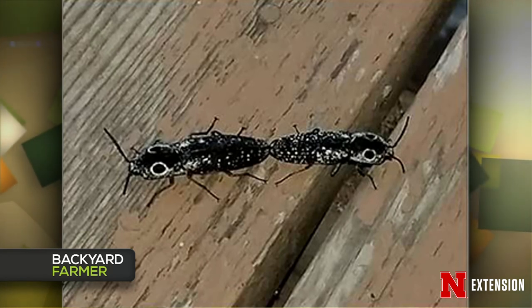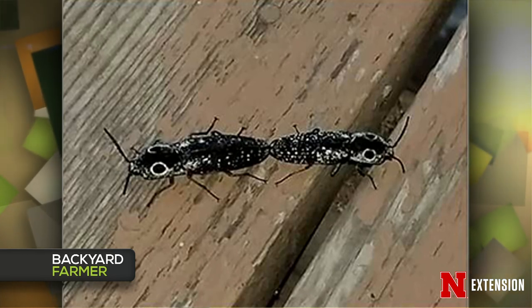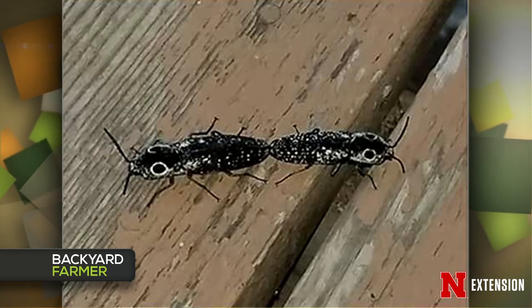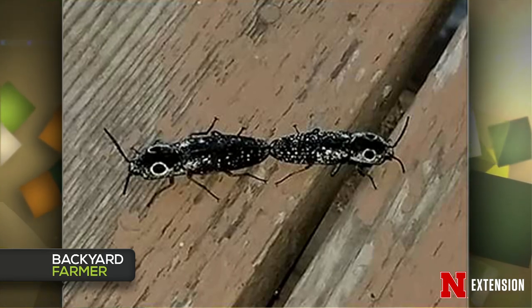We have a person from Omaha who saw little insects on their balcony and want to know what they are. That's called the eyed elater, or the eyed click beetle. They're kind of a wire worm-like larvae that feed usually in dead wood and rotten trees, and they come out about this time of year. They have a mimicry going on — they have two eyes that tend to make them appear like they might be a snake, helping to sustain their numbers. They're called click beetles because if you turn them upside down, they'll wiggle their legs and then pop, righting themselves with a little spring-like mechanism in their bodies. It's always fun for kids — and adults — to watch.